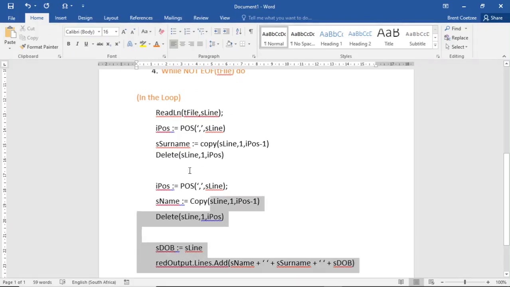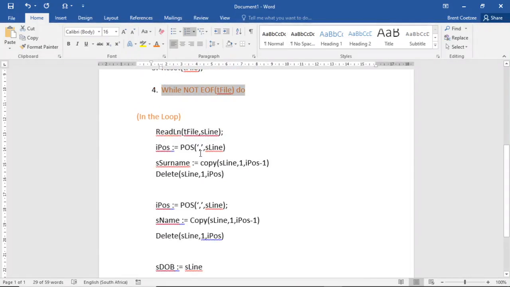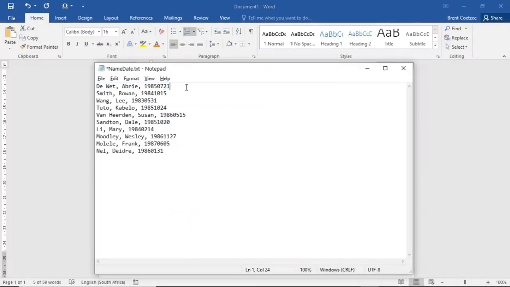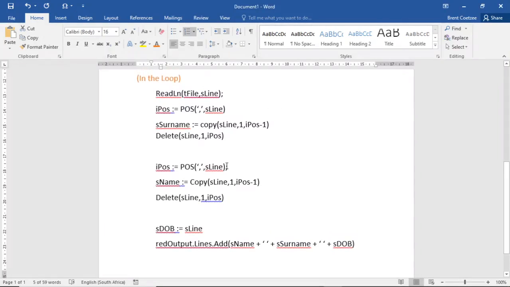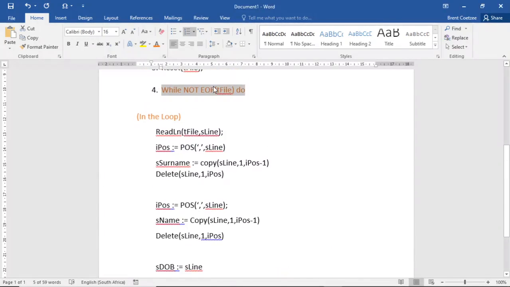Okay, there's a lot of lines of code, but this is all inside of the while loop. Now this is for one line of data. Fortunately, because we have a while loop, we don't have to do this again. What's going to happen now is it's going to check after the first line: am I at the end of the file yet?